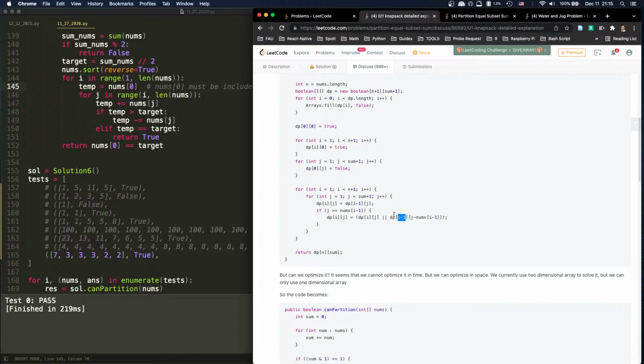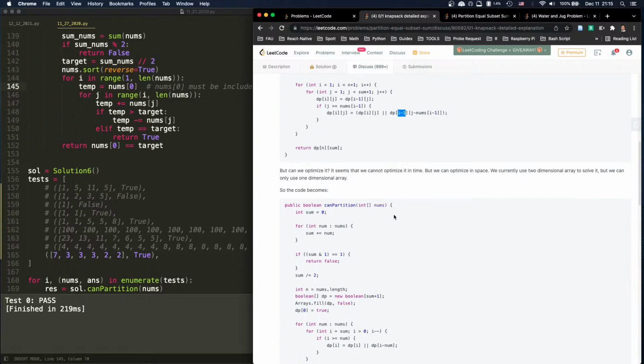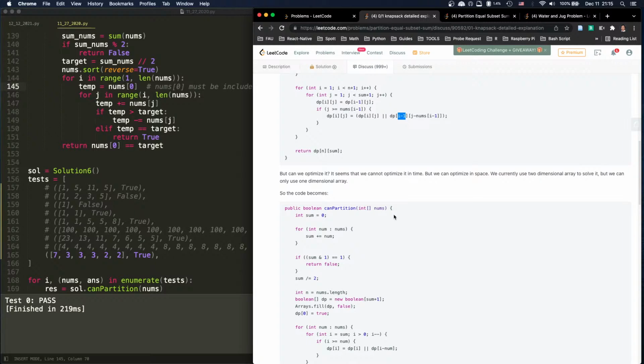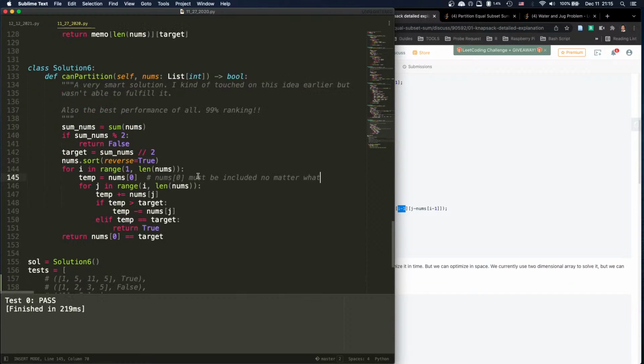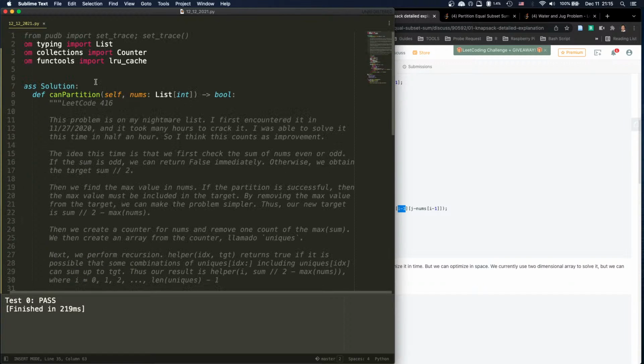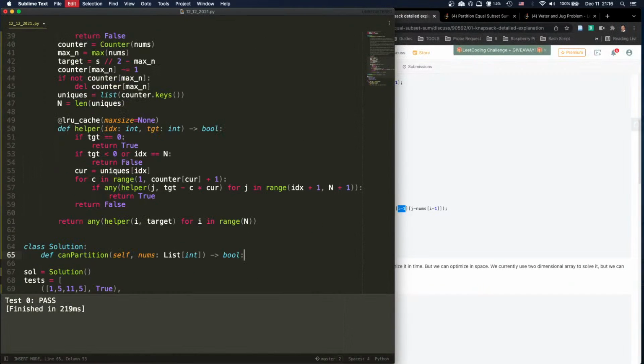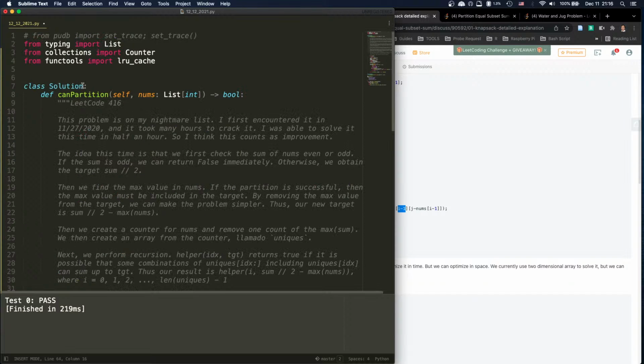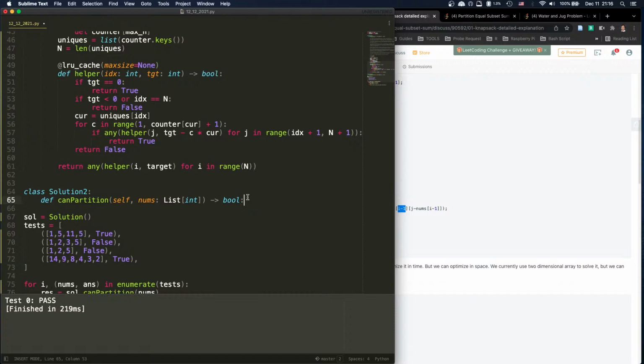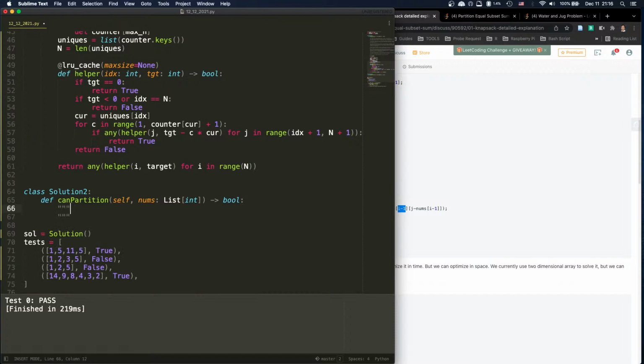But I already updated the value. How can I? Hold on, let me try this one. I actually like this one better than this. It's a knapsack problem. Either take it or not take it. It is a knapsack problem. Use knapsack problem solution. Reference. Yeah, I completely didn't think about knapsack.